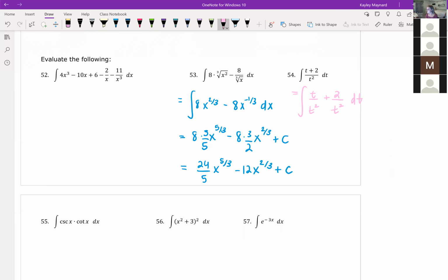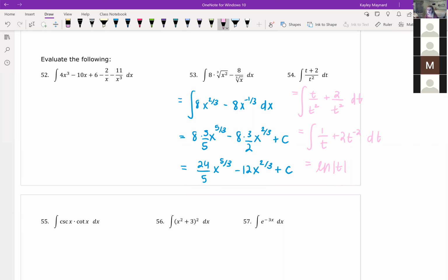Okay. So now this is nice because we can simplify these two terms, and then we have the addition of things that we know how to integrate. So this is equal to 1 over t, and then this one would be 2t to the -2. Okay, so 1 over t is one of those special integrals where we know that the integral of 1 over t is ln of t. So this is equal to ln of t. Oh, it should be the absolute value of t. ln of the absolute value of t.